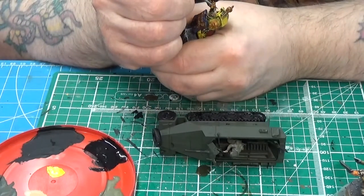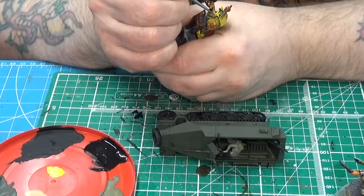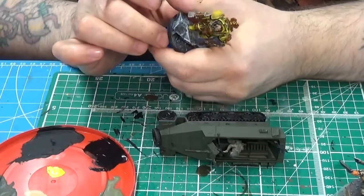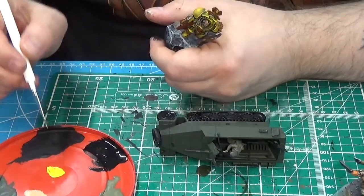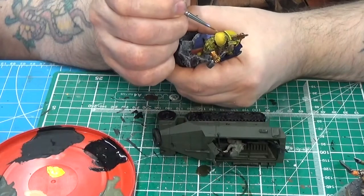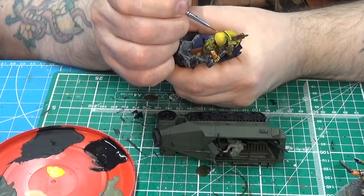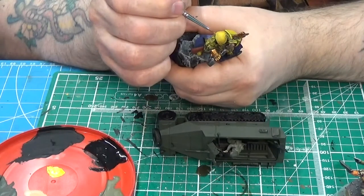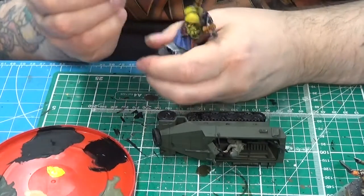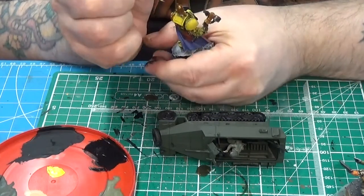This is not easy because it takes so long to edge highlight, but at the same time, you don't do very much of it, do you? Yeah, big long gap of silence there, I know.